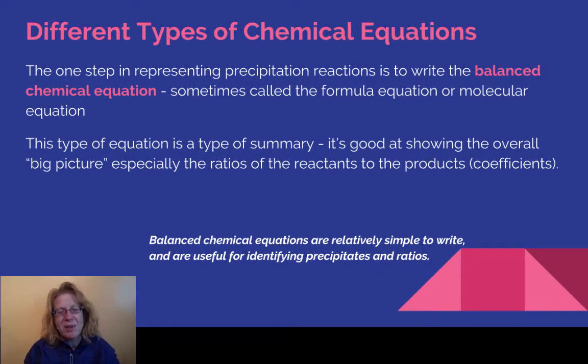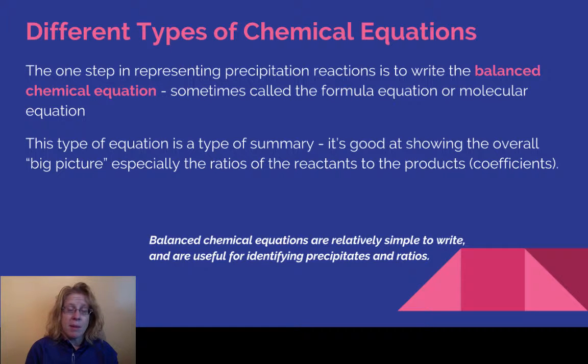When we're writing chemical equations, the first step is to write them like you've always written them before. We write that balanced chemical equation. It looks like molecules. You have to balance the charges. You have to use subscripts and parentheses and all that kind of good stuff. That type of reaction, like we've always done, is sometimes called a formula equation or a molecular equation because it makes all the chemical compounds look like they're in their molecule form. The problem is things that are aqueous aren't truly molecules, so we want to go the next step to be able to represent it more accurately.